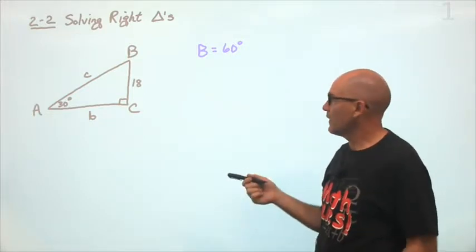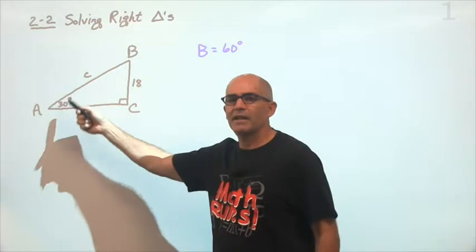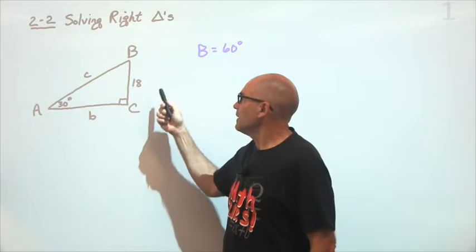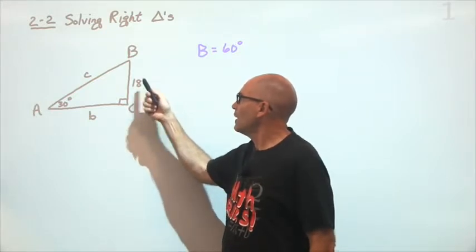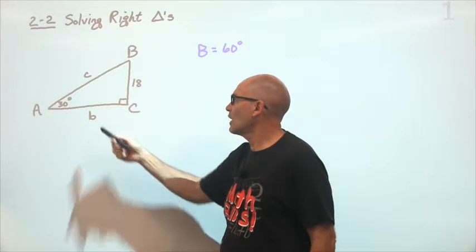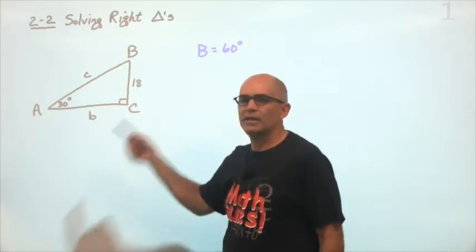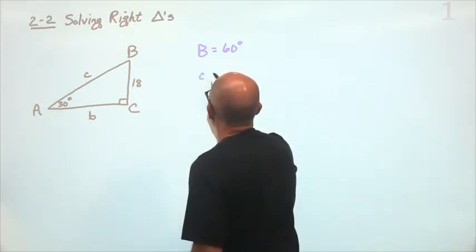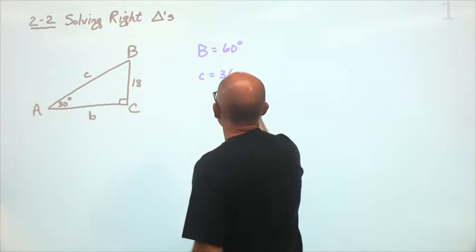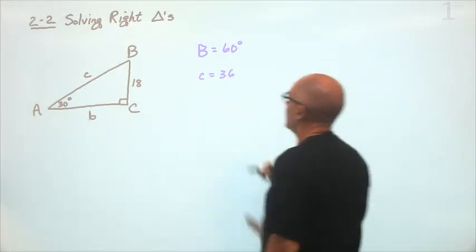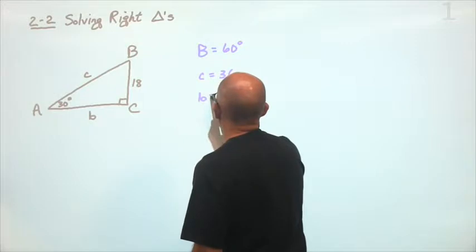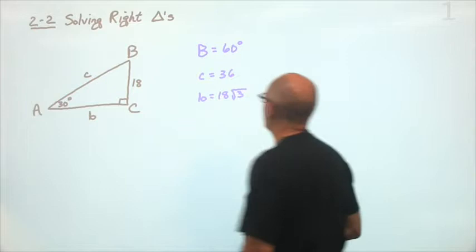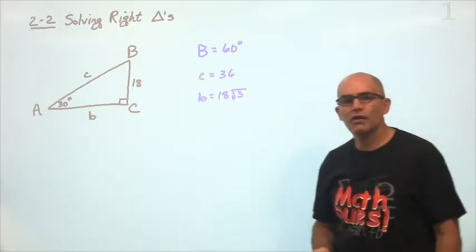So first thing, this is a pretty simple example because angle A is a 30-degree angle. That means we have a 30, 60, 90 right triangle. That means the short side is always 1, the hypotenuse 2, and the long leg is square root of 3 times the short leg. So we basically have it all right now. You know side C then has to be twice as much as side A, and side B has to be the square root of 3 times side A. That's it, game over. We have solved the triangle.